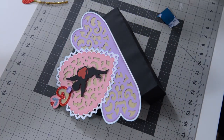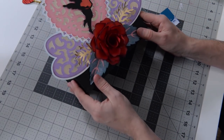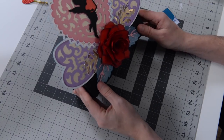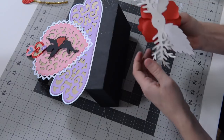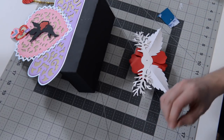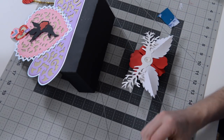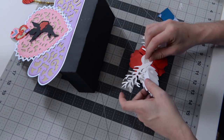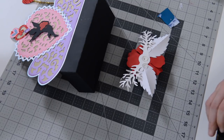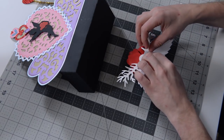Okay, so here is the main structure pretty much all put together. Now we're going to take our flower and glue that onto the base of that. Okay, you want to make sure that the leaves are not hitting the table. So wherever that is, you want to go ahead and get that glued down. I'm actually gonna go ahead and pop dot this to make this kind of stick out a little bit. So I'm gonna throw a pop dot right in the center there. You can put glue on the center part if you want. You can pop dot it, whatever you wanna do. I'm just gonna do three pop dots right on the middle of that thing, just to kind of give it a little bit more separation. Oh, these things are so sticky. I guess that's the point.